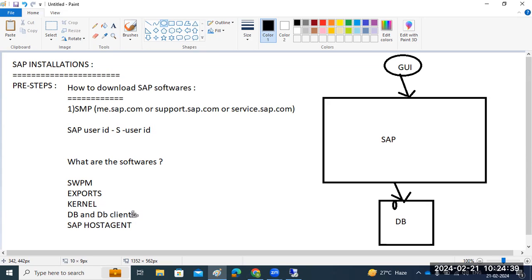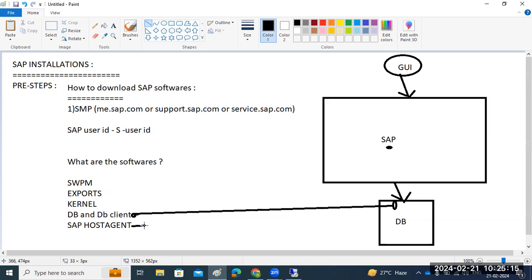So any application, if we want to talk to our database to store the data, we use a mediator, the DB client here. The DB client will help to connect to the database. Otherwise, the applications will not connect directly to the database. So there is a mediator, an exchanger, we can call it by multiple words, right? In the middle of SAP and DB, the mediator is called the SAP DB client. It will communicate the data from the application to the database, right?